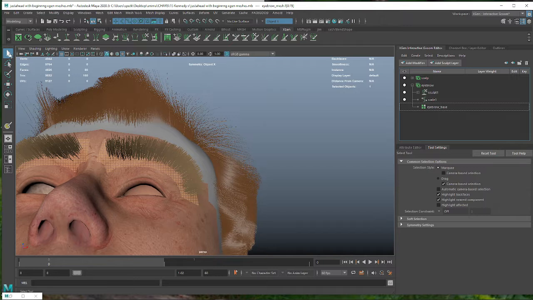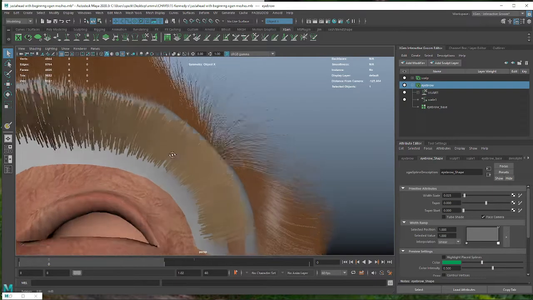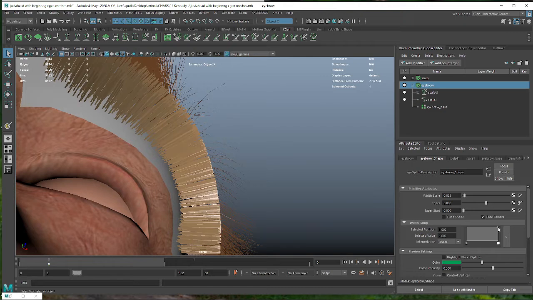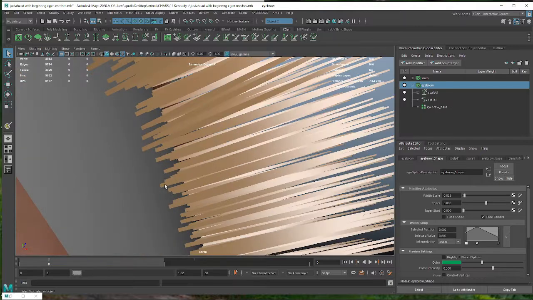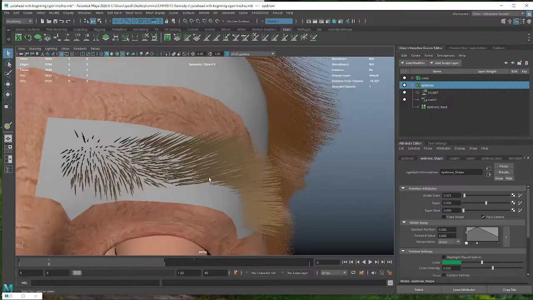So we have to click over here on the arrow, because if you're on Paint, you aren't able to select things. Okay, and we go to Attribute, and here's what we want, the width ramp. You see how the ends of these things are squares. Well, we want to turn them into almost points. If you go all the way to a point, it actually slows the machine down a lot. So you go almost a point, and you bring this up, and then you just take the base down a little bit. If you look closely, it should be a little skinnier here and a lot skinnier at the top. Okay, and that will probably look pretty good.